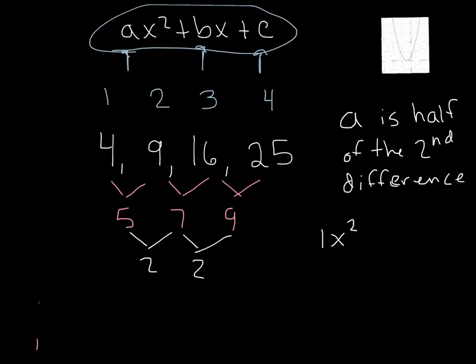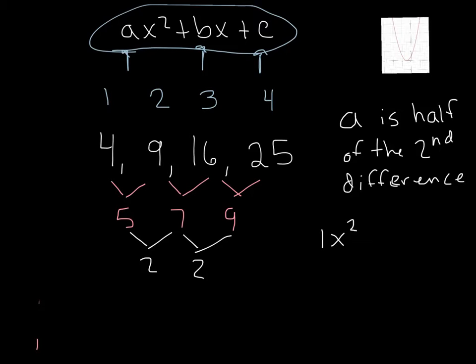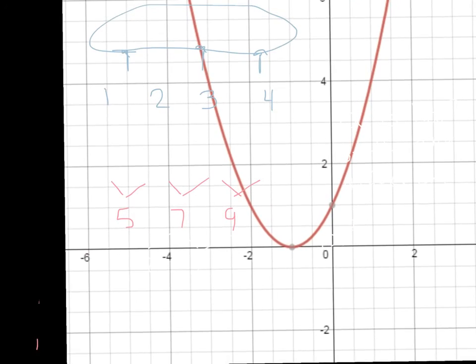Now, we need to figure out what B and C are. By the way, x squared, we could be talking about n. It just depends on what variable we want to use. So, let's go about this now to find C next. After you find A, finding C is the next step. Sorry if you hear that crazy yelling, that's some 8th graders in the hallway being goofy.